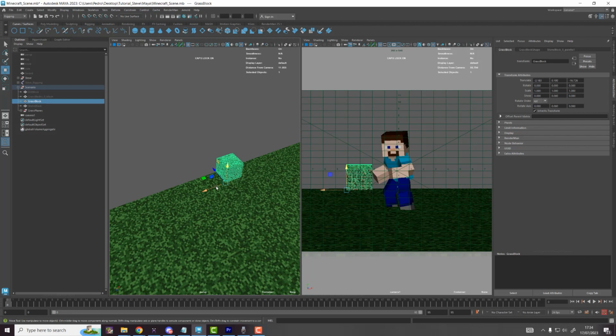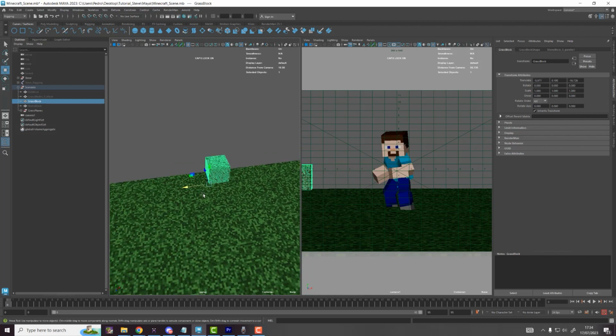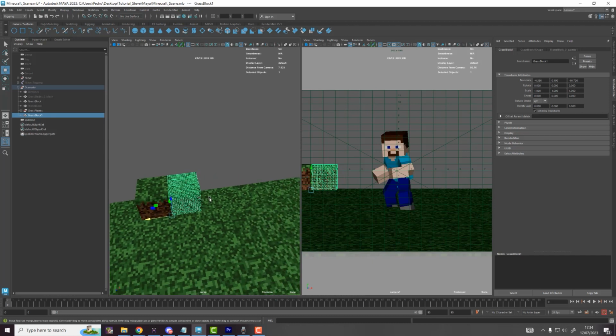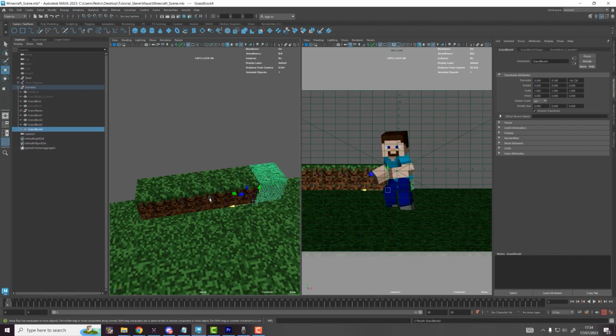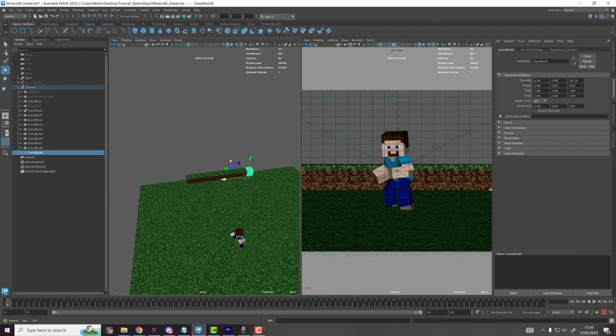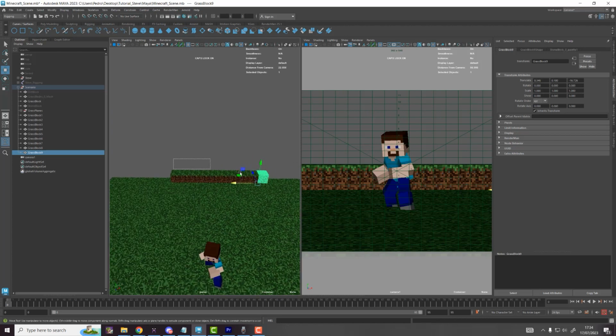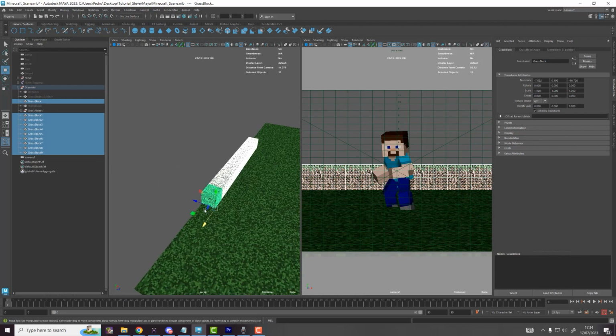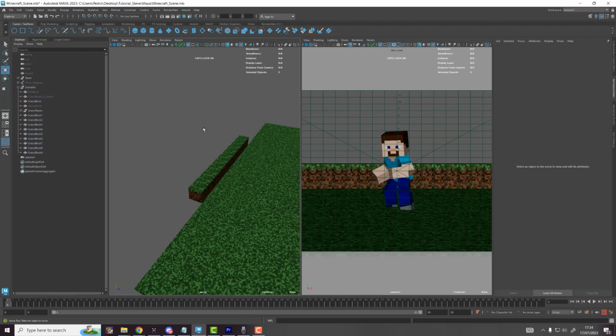So let's create a bunch of these cubes. So let's press Control D and then V, click and drag. And now that you've done that, you can just press Shift D, and in theory Maya should just repeat the last action. So you see how I can just make several of them. So let's make a row of them. And now that we've done that, we can just maybe select all of them and move them a little bit. Maybe let's make them snap right on the edge over there.